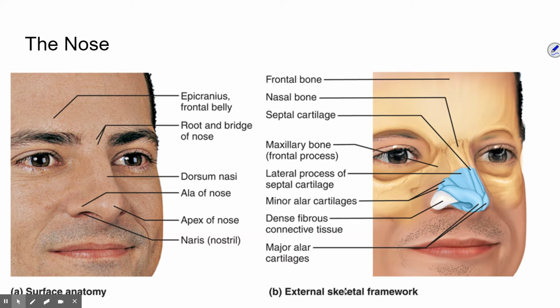And the nose is divided into two regions, the external nose and the nasal cavity. We're not going to talk about the different parts of the external nose. I mean, you probably didn't even know that you had an ala and an apex. But if you're interested in that, be interested in it. We're not going to talk a lot about it. We'll look at the nasal cavity, though.